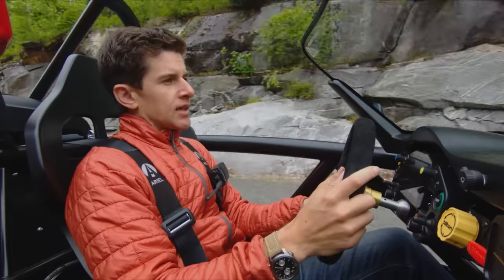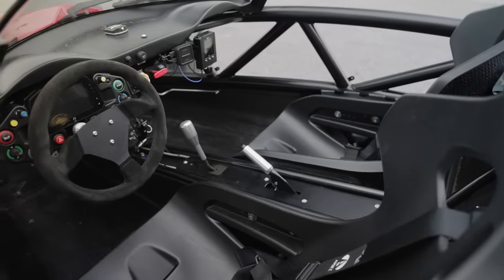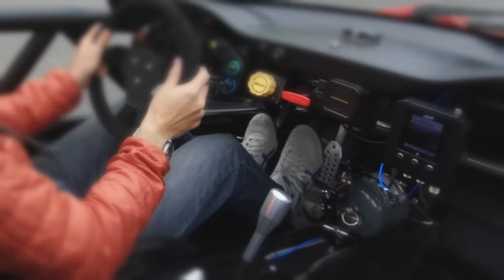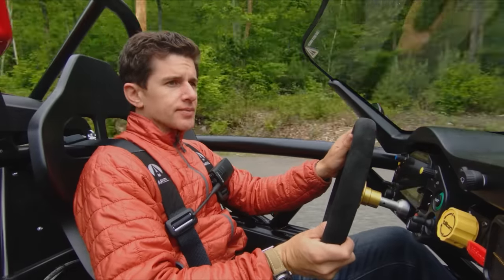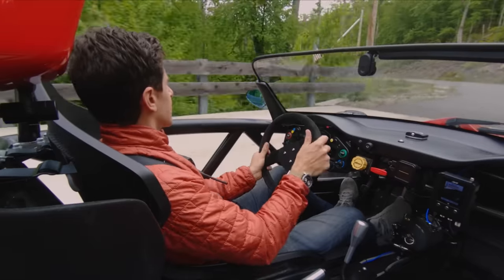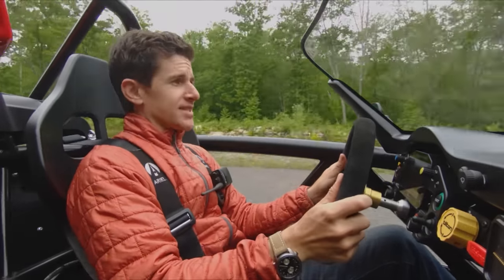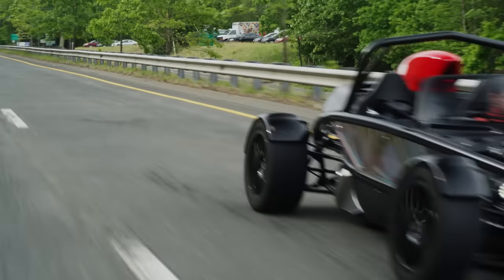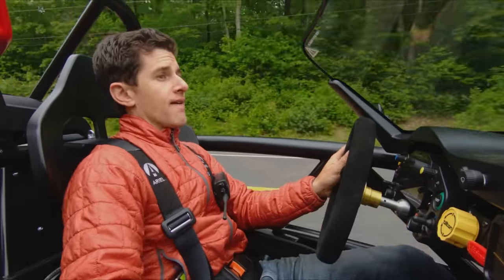You know, there are some downsides. It's not comfortable — the seat padding is optional, which is like joining the army and them telling you to bring your own mattress. The pedal spacing is a little bit off; the gas and brake are too close together. It's a little hard to hit the brake without hitting the gas. You've got to wear earplugs while driving it, of course. But this is meant to be fun. This is meant to be exciting. Holy crap, it is. Very few street legal vehicles will give you as much sensory input as this one.